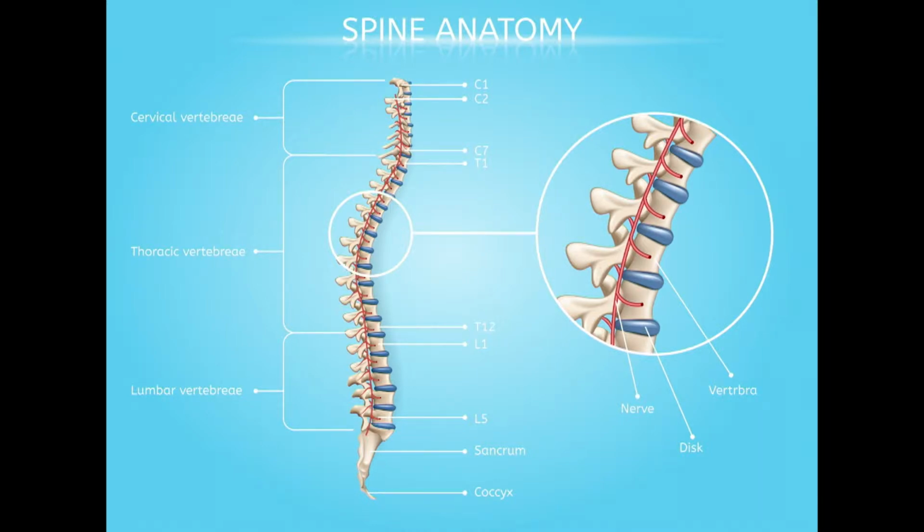Now we're looking at this particular graphic of the spine. So what are we looking at, for our viewers at home? Tell us a little bit about this. So what we have in the front, you can see the blue bulges. Those are discs, and essentially those are your shock absorbers that you have between your vertebral bodies, which are the white blocks that you see.